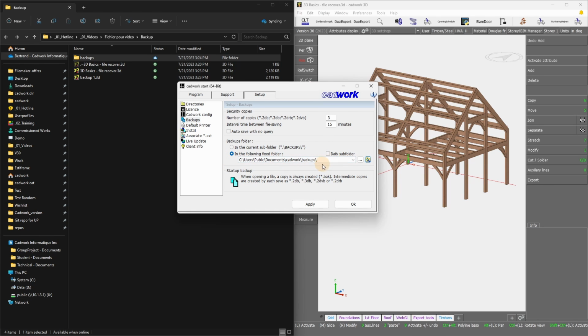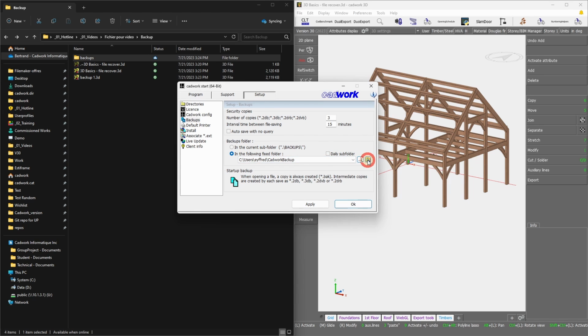So here by default, this new location will be in your documents, in Cadwork Backup. So now all my backups for every project will be saved at one specific location, unlike the other options where we will have one backup folder per Cadwork file location. For every one of your projects, if they are placed in a different location on your computer, you will have one backup folder each time, as we have here for every single location. But now, by doing this, it allows you to combine everything at one single location.